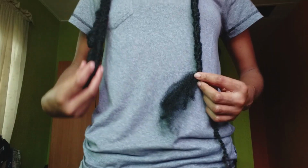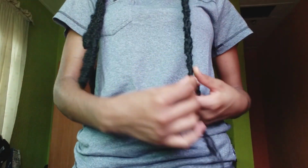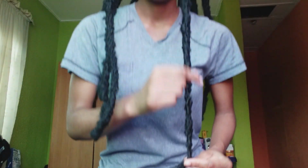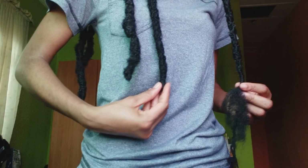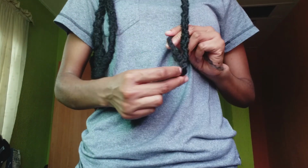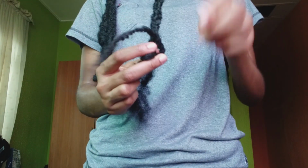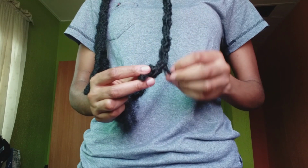So now, you can see I've wrapped up to almost here. And you can't avoid it, it gets thinner. So what I did to make sure that it's consistently thick all through, since I'm at this level now, you see this ring in here, I take it like this and I start wrapping it around the hair. I wrap it back up.